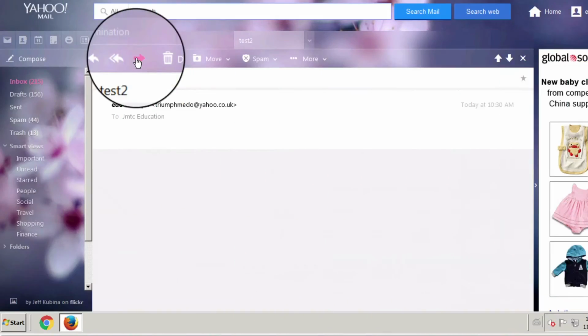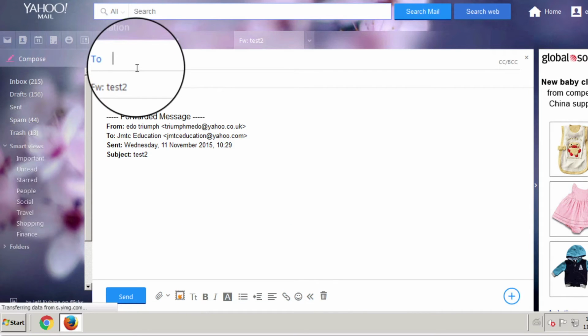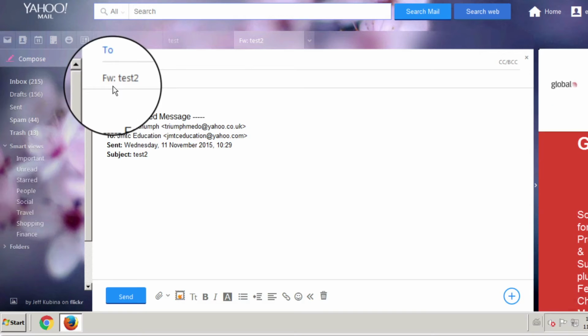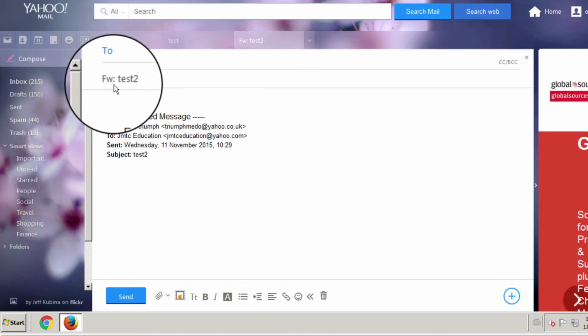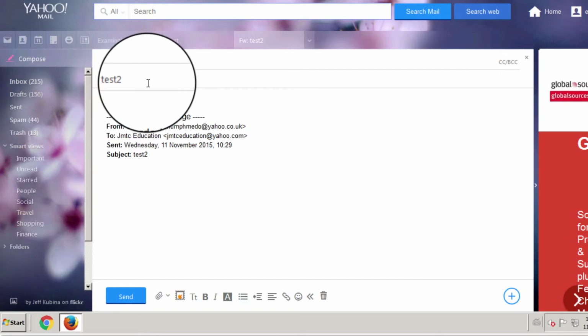So you click on forward, put the message, the address. You can see when the receiver receives that, it's going to show this FW. FW means that this message was forwarded to him or her.